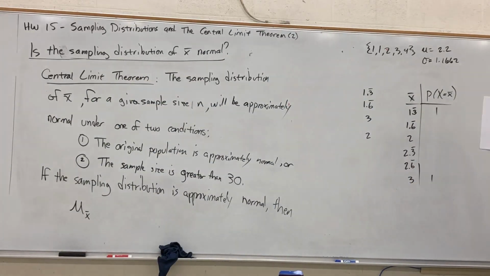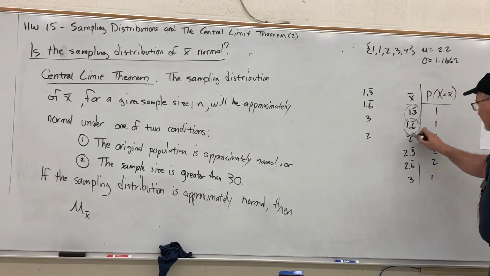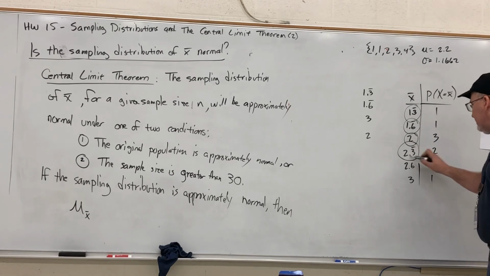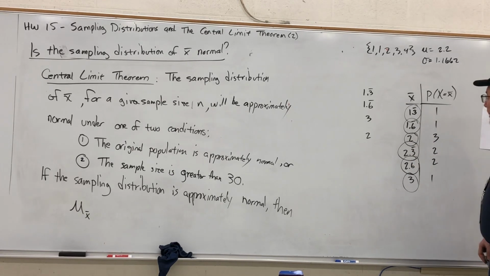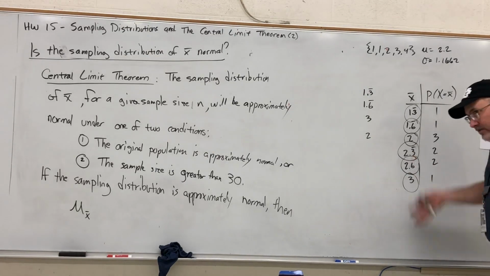One of these occurred 3 times, and I know you're probably screaming, was that one? I think it was this one. This was 1, so that's 5, 6, 7, 8, 9, 10. I think it was 1, 1, 3, 2, 2, 1. Well, we'll say it was. So if I have this number once, this number once, this number 3 times, this number 2 times, this number 2 times, and this number once, what is the mean of those, and what is the standard deviation of those?